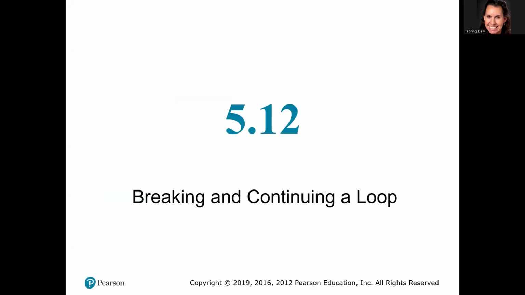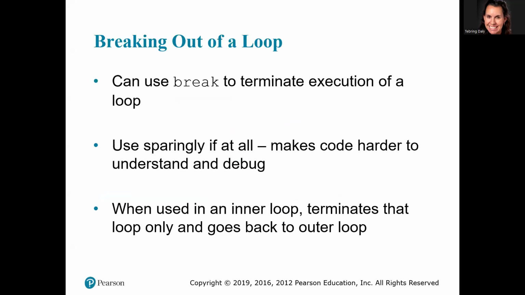Okay. We don't use these as often, but if you remember from when we had the switch statement, we had something called a break. We also have a break in a loop. So if you ever want to get out of a loop, you can break at a certain point. You can put a condition in there, like if this is true, break, and it'll break out of the for loop for you.